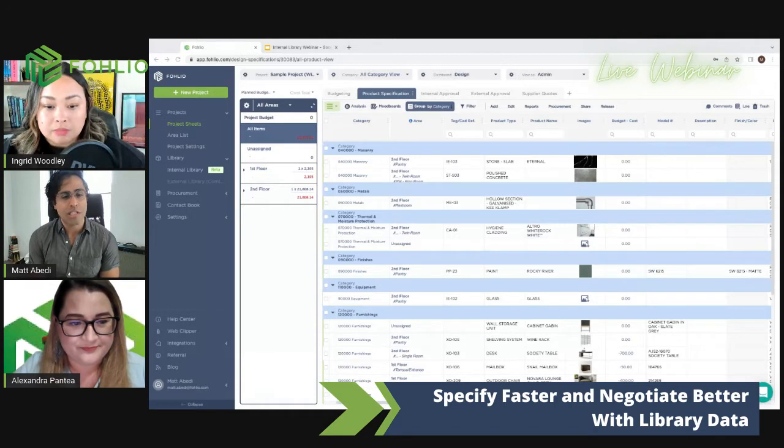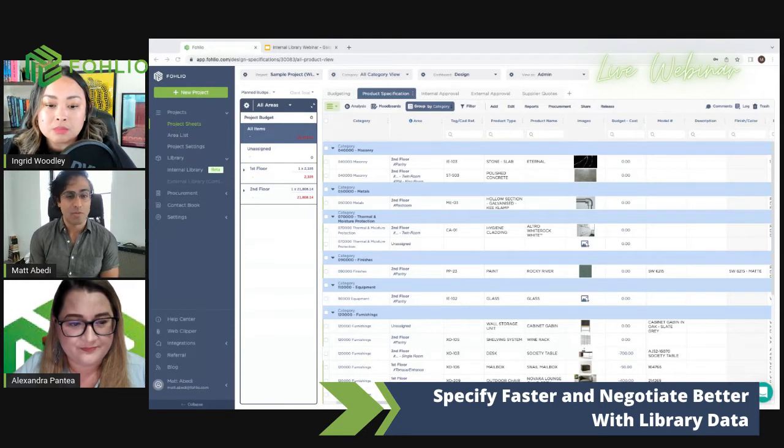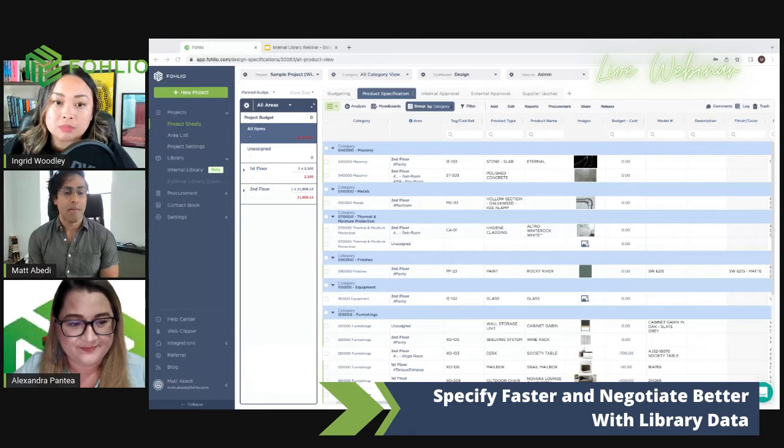But for even larger teams that work with multiple brands and have complex compliance needs, inside the library, you can start to segment by, hey, these products are compliant with this brand standard, or this is compliant with our company's commitment to creating passive homes, or whatever it ends up being. Those kinds of choices become a whole lot easier when, instead of having to look through a guidebook or double check against a bunch of standards on another file, they exist already in Folio. And all of those lessons are stored and automated inside of Folio for you.